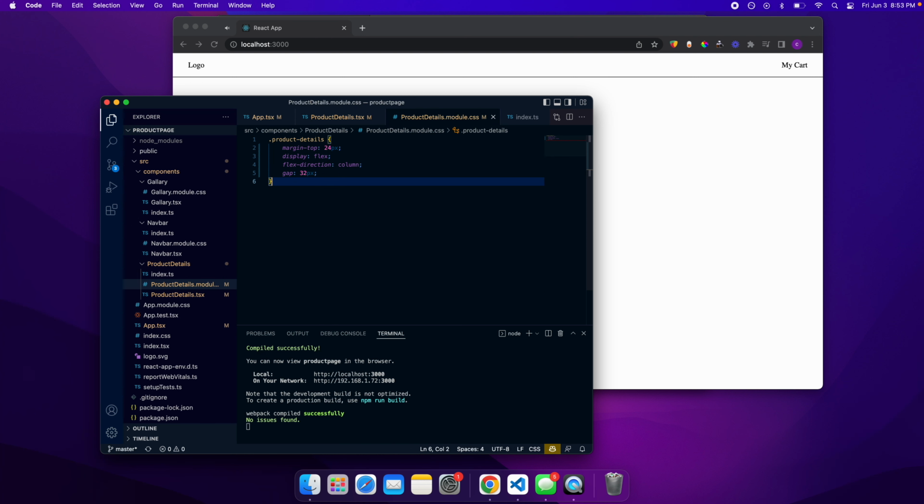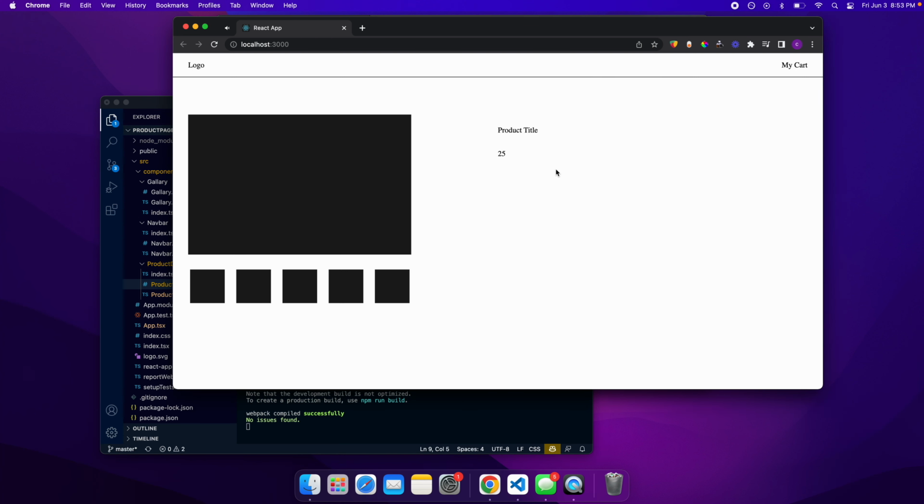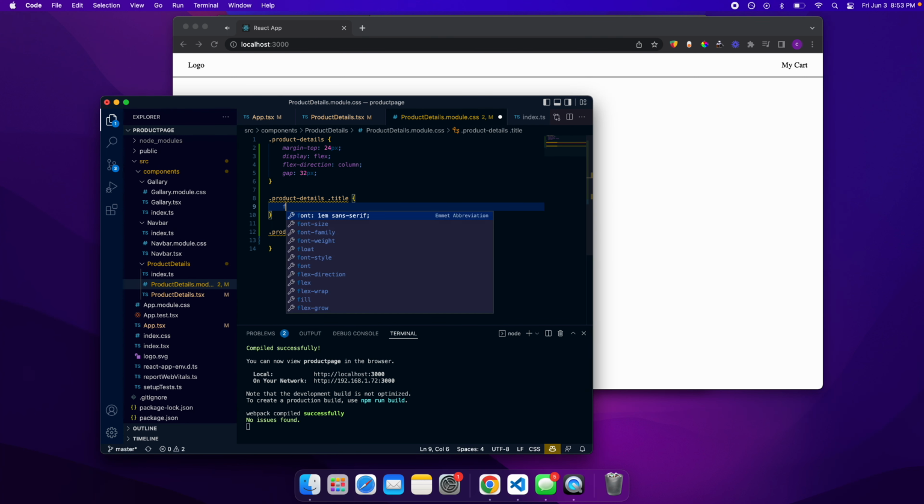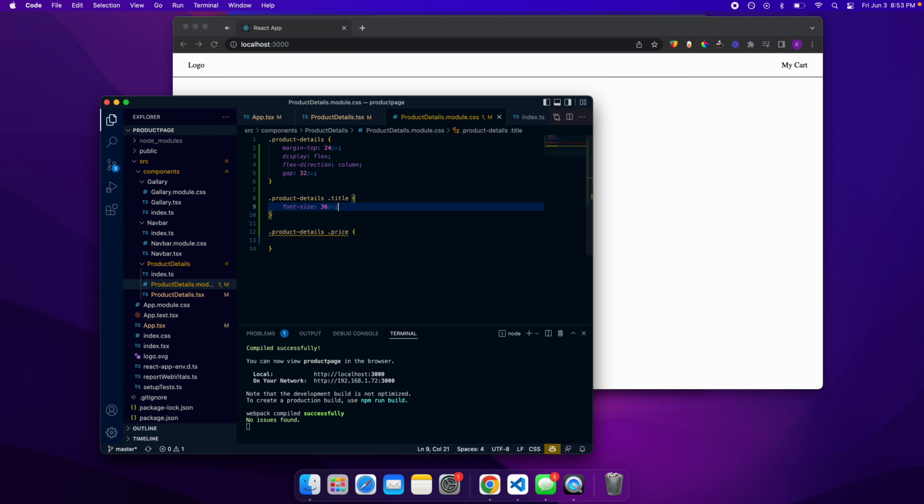And so from here, we can do product details title and product details price, and we can start applying some styling rules. So the first thing we're going to want to do is make this font size larger, and I will just do 36 pixels. And I will give it a font weight of 500.